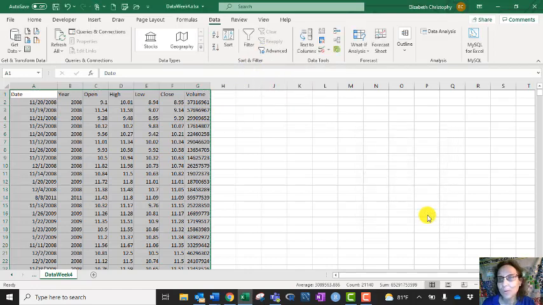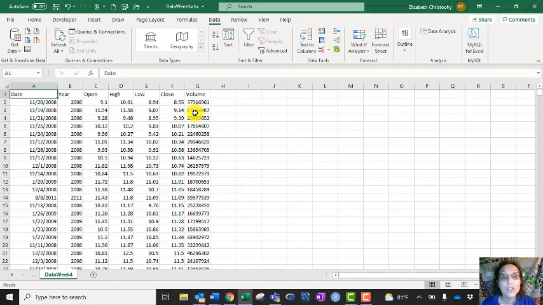Now, before I do advanced, we're going to have to set up the criteria. One of the things about advanced is the header we're going to use has to match the header here. So the easiest way to do that is copy. So I'm going to copy close, and I'm going to put it here. And I'm going to do it again. Copy close and put it here. Now let's say we want to know all the times that the closing price was less than or equal to 50 and greater than or equal to 40. So this will tell us all of the closing prices between 40 and 50.